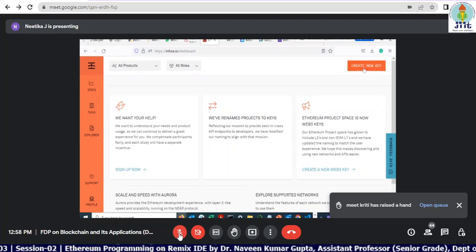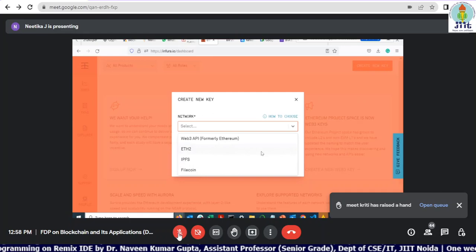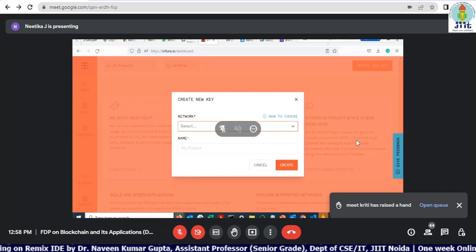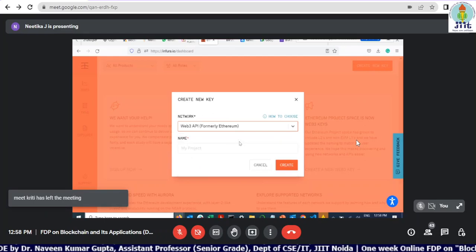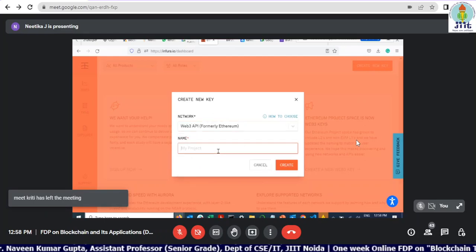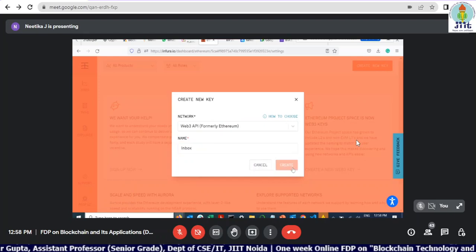You can see here. Now network. So here network is your Rinkeby. Now click the Web3 API. Now the name of the project is inbox. Create.